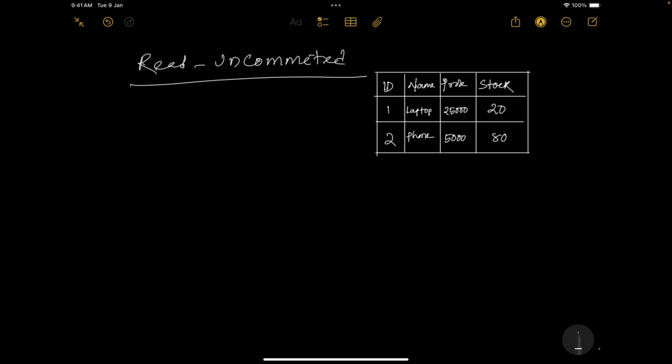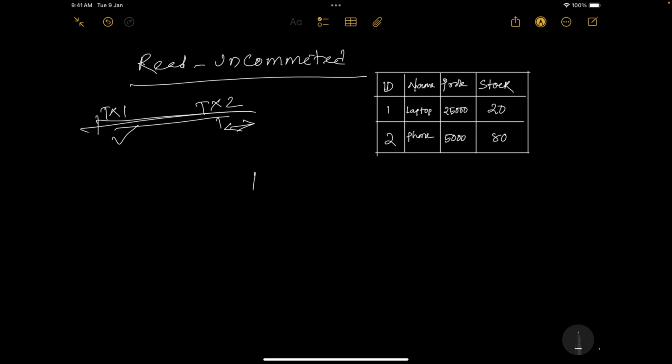What do you mean by read uncommitted? We just want to validate, if there is a transaction 1 and there is a transaction 2, and anything changes here, whether it is reflected to transaction 2 or not, or what value it is reflecting to transaction 2. That is how you can validate the different isolation levels. Okay, just ignore it. We'll go with the valid use case.